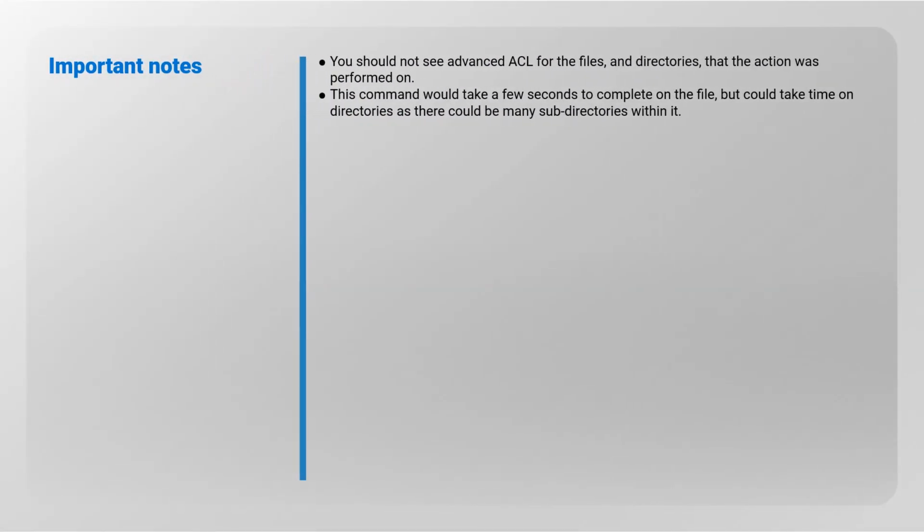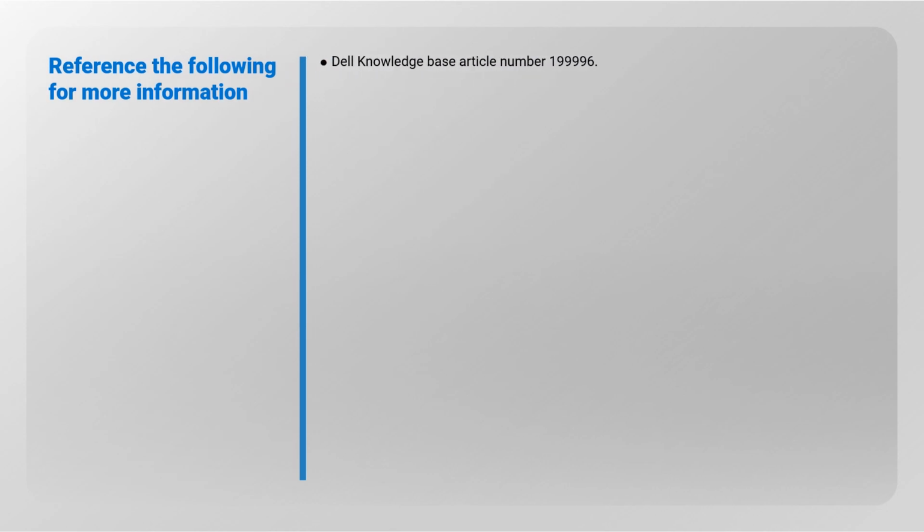Important notes. You should not see advanced ACL for the files and directories that the action was performed on. This command would take a few seconds to complete on a file, but could take additional time on directories as there could be many subdirectories within it. Reference: Dell Knowledge Base article number 199996.